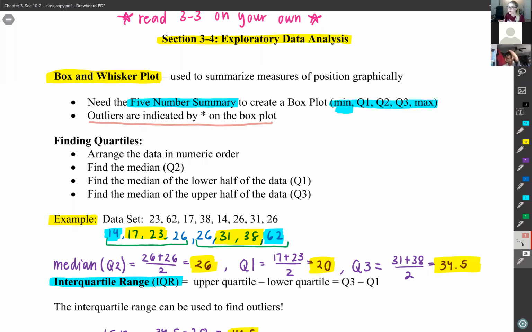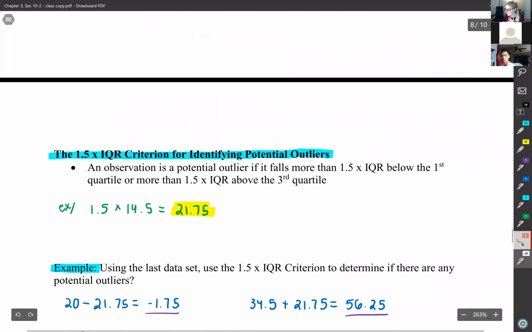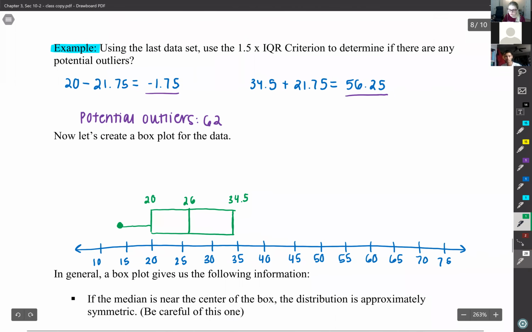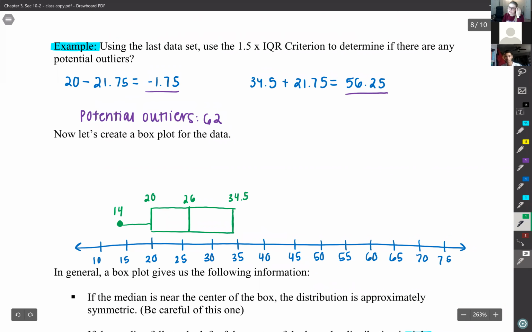Like I said, you do need to know how to do this correctly on the exam, and that's my bad. So if you come down here to the box plot, this is where I made the mistake. I'm going to erase my whiskers here, well, just the right one. The right one's the only one that's got an issue, so it should say 15. Any outliers that you identify using that criterion, you indicate with a star. So instead of having my whisker extend to 62, I should have just put a star at 62 because it's an outlier. That was the biggest problem that I made.